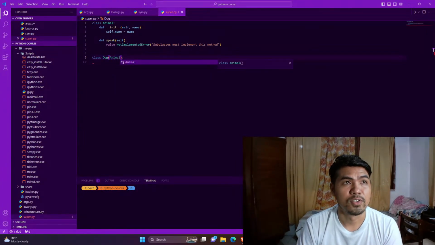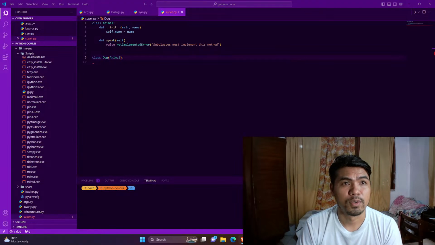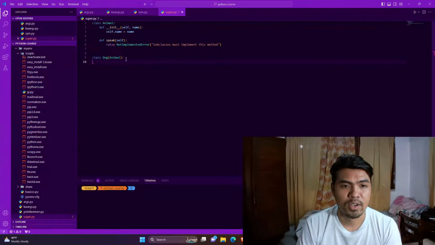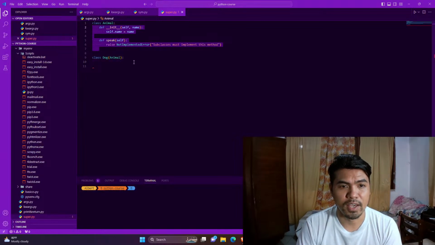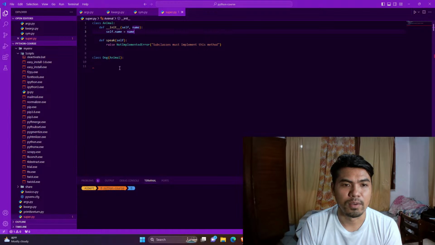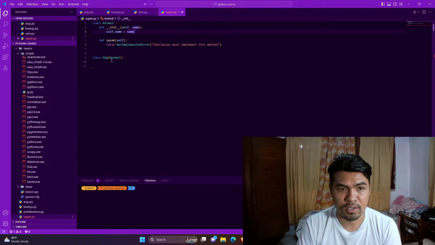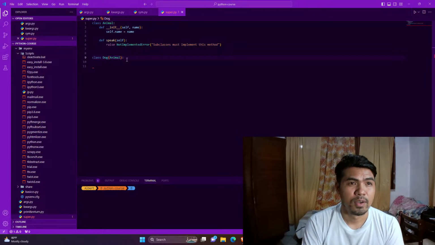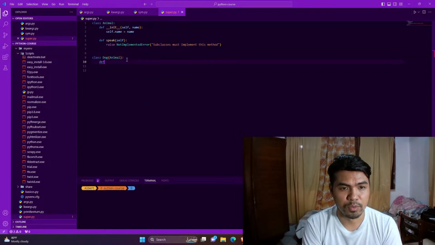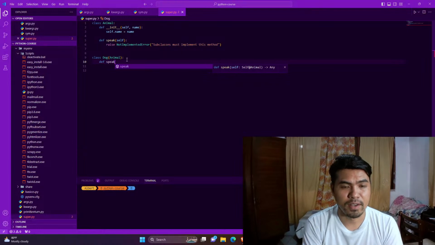So we could inherit all of this method here and also this one here. This initializing will be inherited in here as well because we call this class in here.